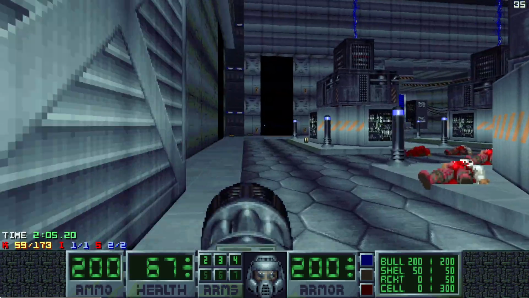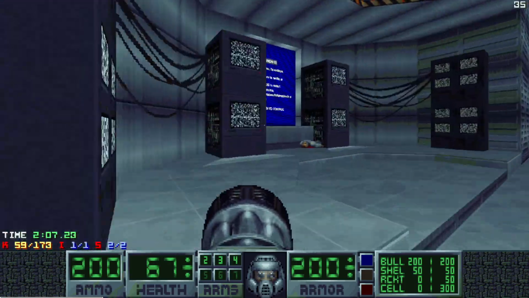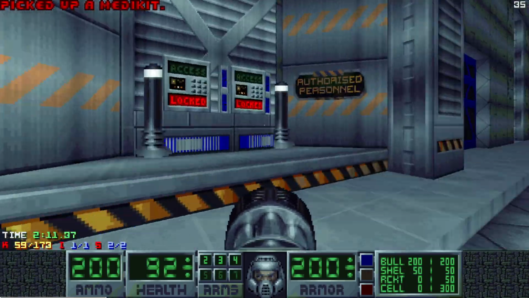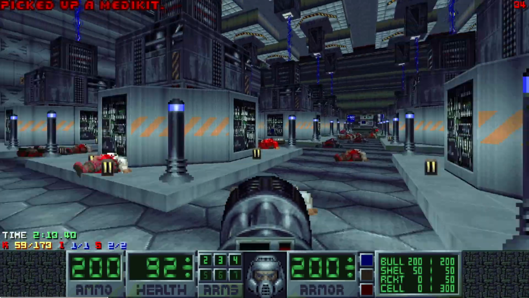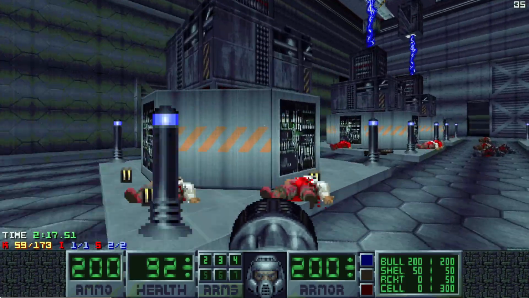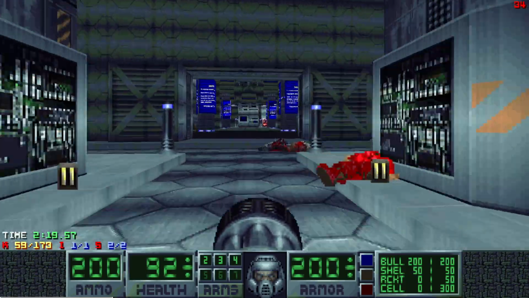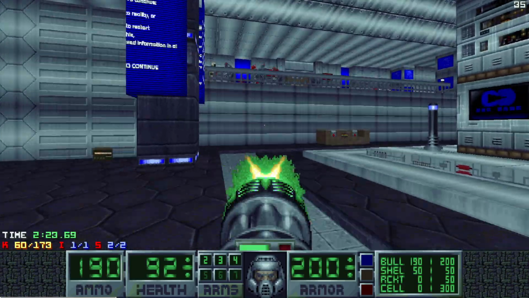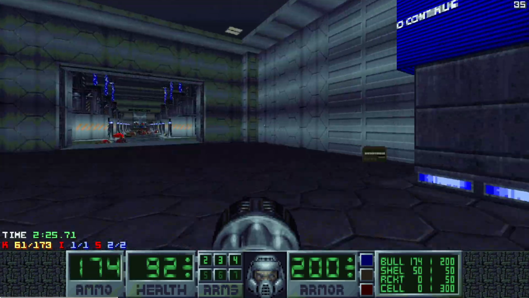This set is actually pretty vanilla. The shotgun shoots a little bit quicker, but for the most part it's the same. The rocket launcher seems to shoot a little bit slower. Chain gun seems about the same. But they look cool. And you know, that is what counts a lot of the time.